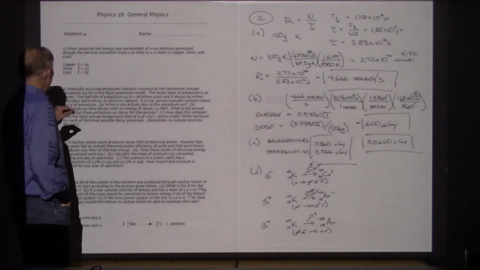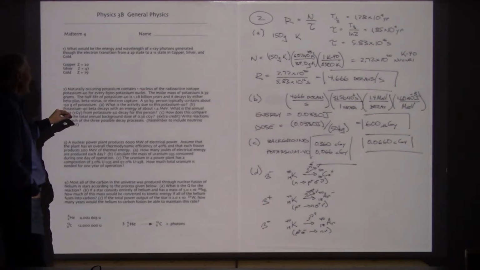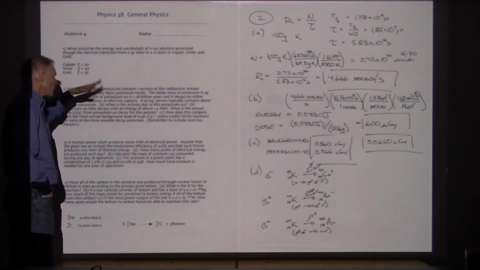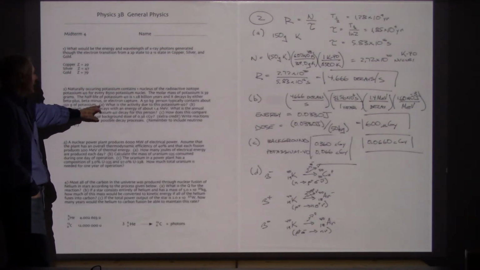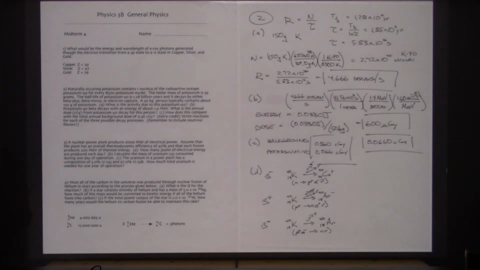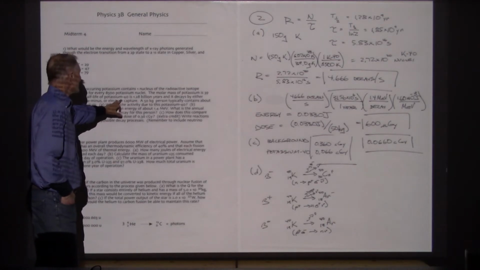Anyway, so getting back to the problem at hand here, the potassium-40 has a half-life of 1.28 billion years, so it's still around. It can decay. It's got a lot of decay modes. It can decay by beta minus, beta plus, or electron capture. All of those are allowed decays for the potassium-40.